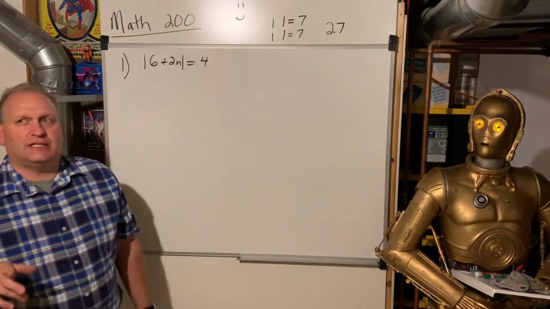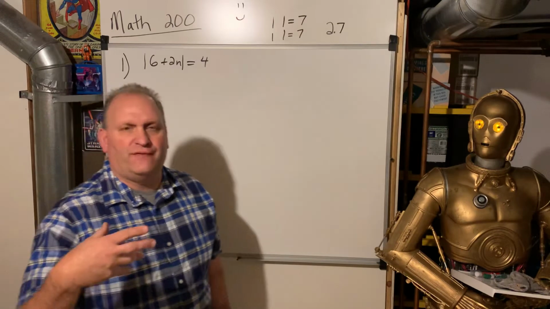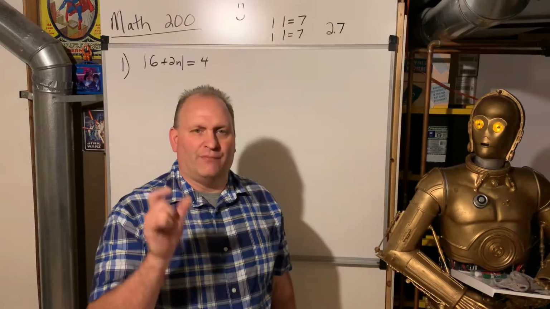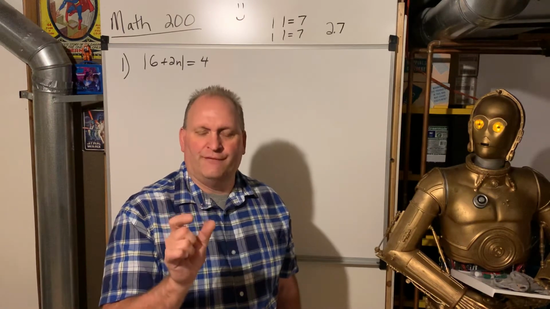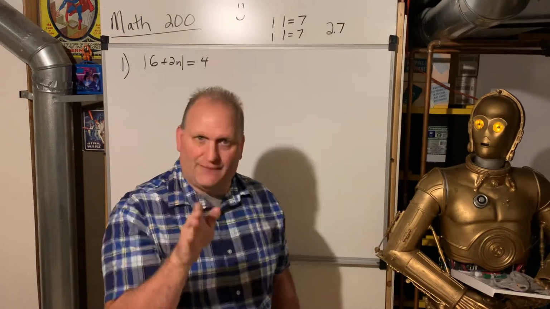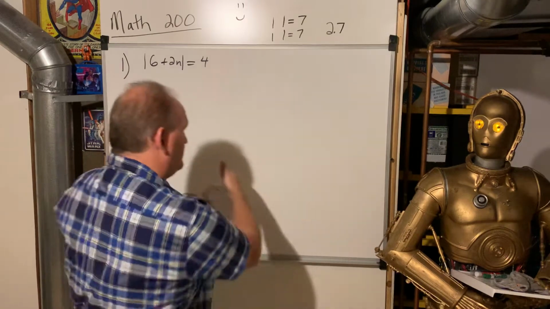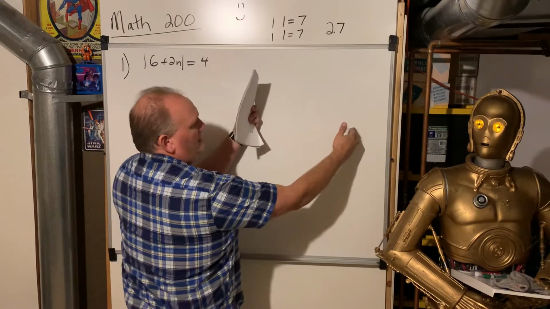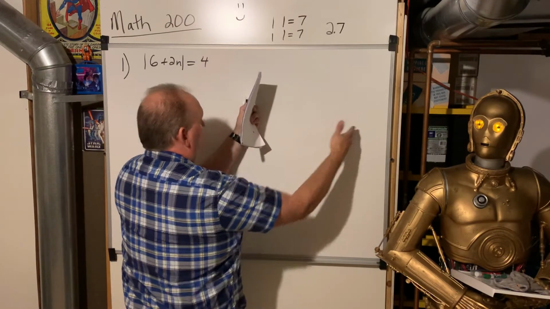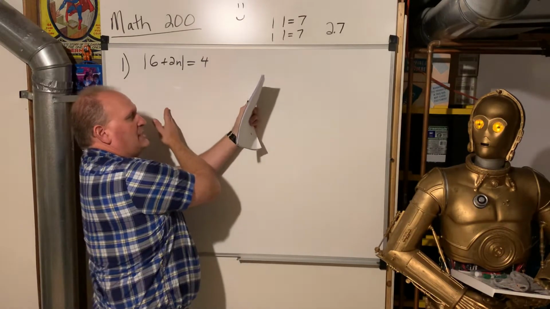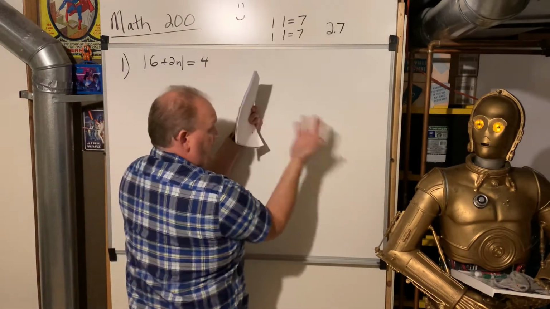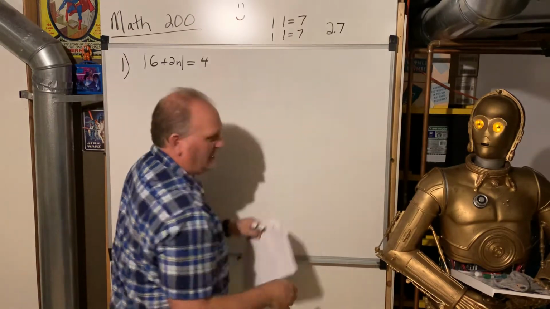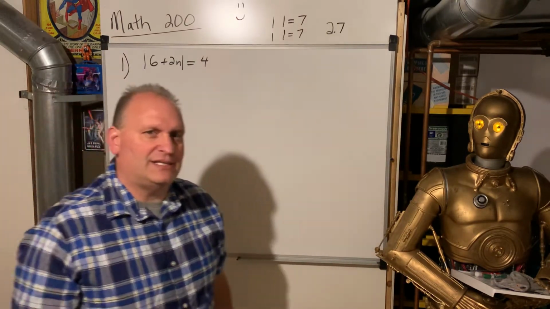So first, let's remind ourselves, what does absolute value mean? Absolute value is asking how far on a number line this number is from zero, whatever's inside of that absolute value sign. So if this were a number line and this was zero right here, they're asking what distance that is. If I'm at -3, then it's 3 away from zero. If I'm at +7, then it's 7 away from zero. So that's what absolute value means. It's a distance from zero.